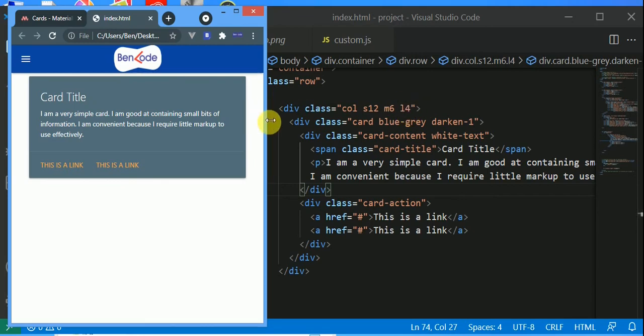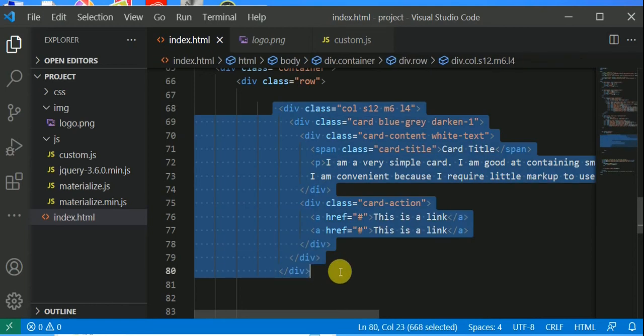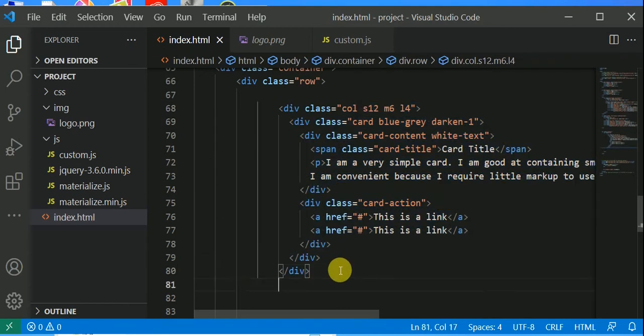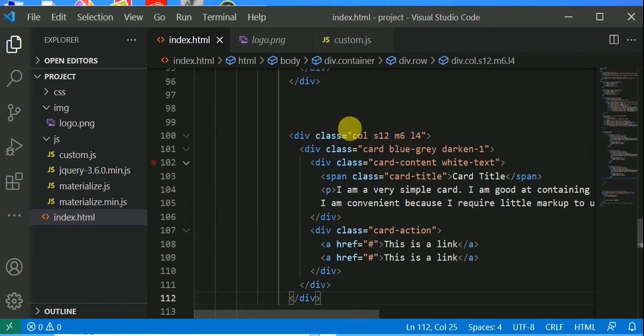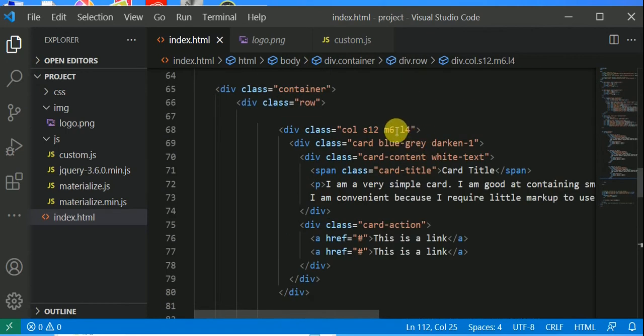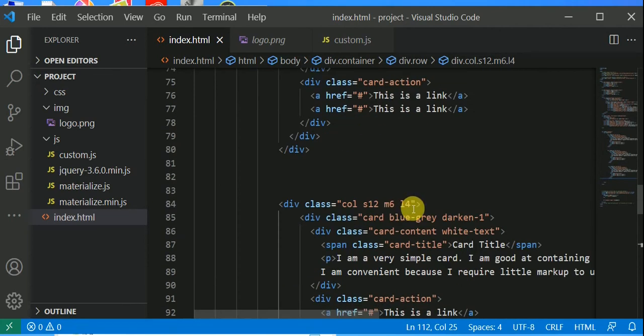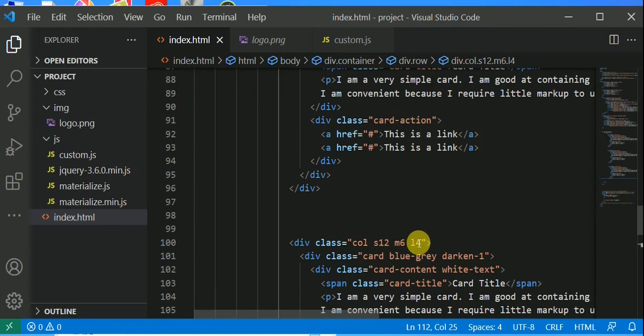Okay, so it simply means that if I add this again like 3 times, I copy it, paste the second one, okay, paste the third one. Each of them has this column format. Small screen uses 12, medium uses 6, large uses 4. Okay, what happens here? Since I said large uses 4, this one will be 1/3. This one will be the second 1/3. This one will be the third 1/3 in the large screen.